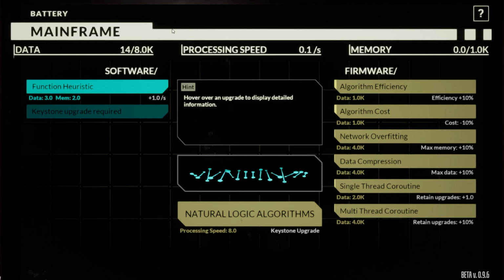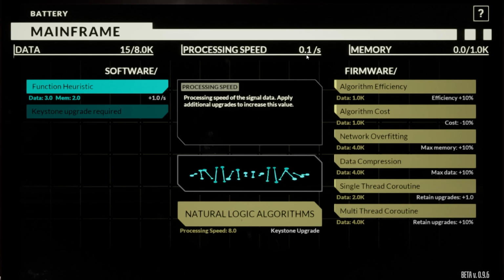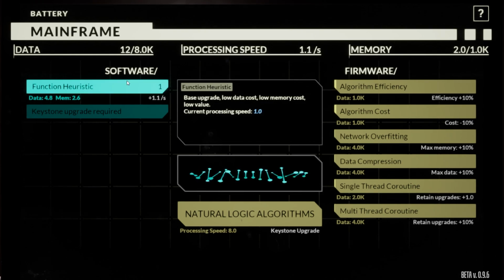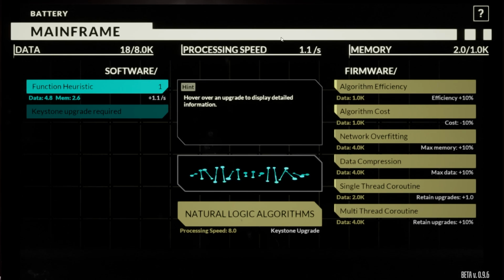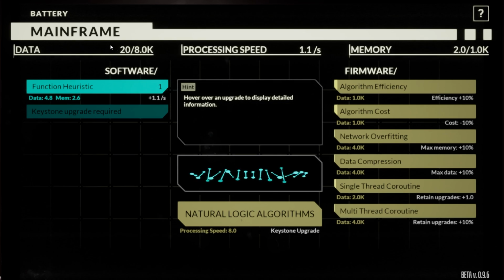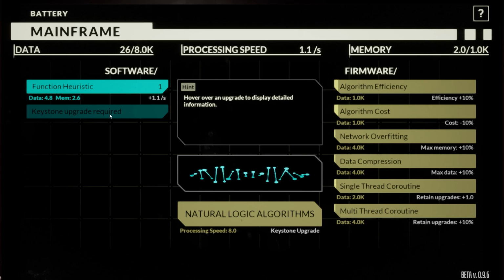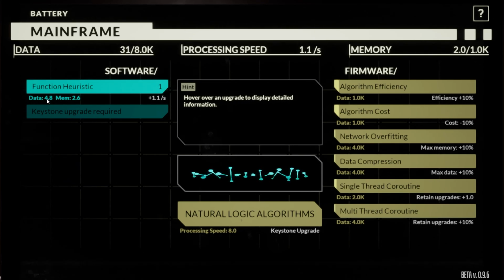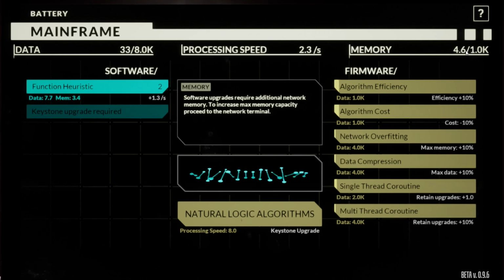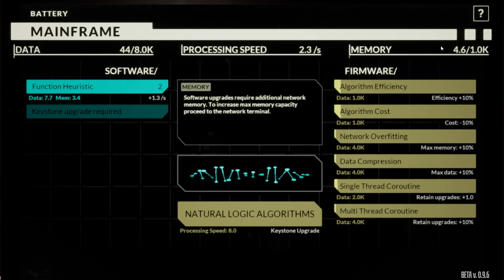Anyway, the interesting thing is that we generate data. We have a processing speed of 0.01. If we actually upgrade this, you can see now it's ticking up at roughly 1 per second. So the processing speed dictates the data income rate, and the memory is essentially a cost for these heuristics and upgrades and programs. So you can see here memory 2.6. If we buy this, it's going to increase the memory usage of the system.